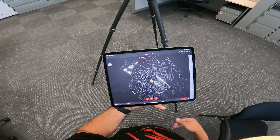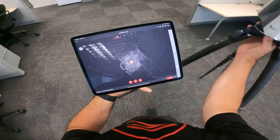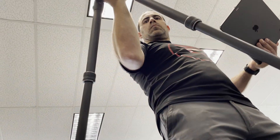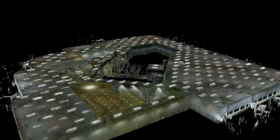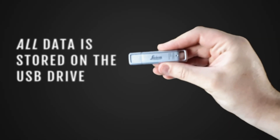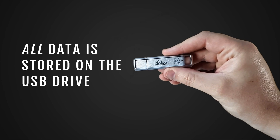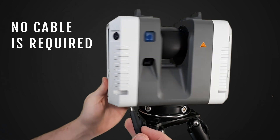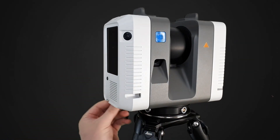Once the scan and images are done, you'll be able to see the data in the iPad app. What you view in the app at this point is just a fraction of what's actually collected, so that you can confirm the links, add geotags, measure, etc. The full resolution will be available once you import on the computer. When you add geotags or make links between setups from the Cyclone Field 360 app, that info is immediately transferred onto the USB key, so you don't have to wait or manually transfer anything. You can immediately take the key out and start importing.